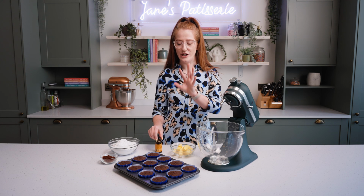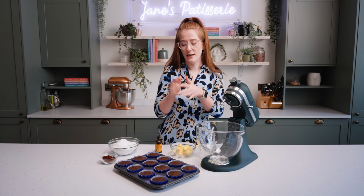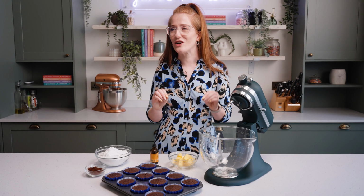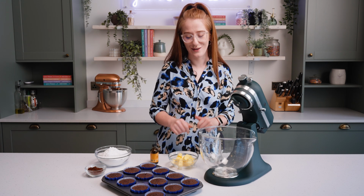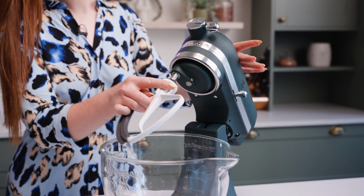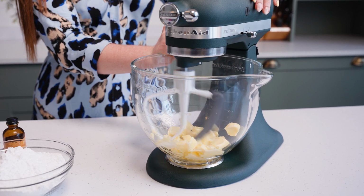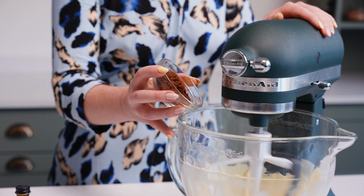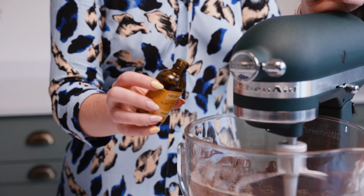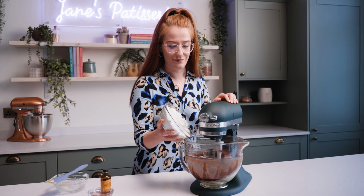You can also switch the orange extract in the cupcakes and the frosting for orange zest if you prefer, but orange juice might make it split. So extract or zest is perfect. But either way, we're going to make this into a deliciously thick and luxurious buttercream frosting to decorate our cupcakes with. As always, I start by adding my room temperature butter to the bowl, and then I mix this on its own until it's smooth and supple. Now I'm just going to add my cocoa powder. I'm going to add my orange extract, and then I'm going to add my icing sugar.